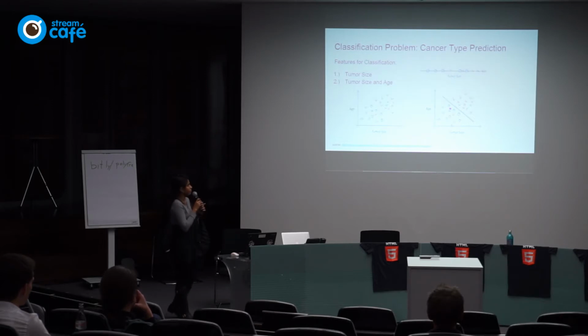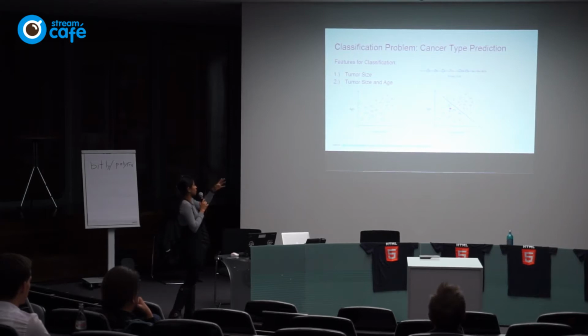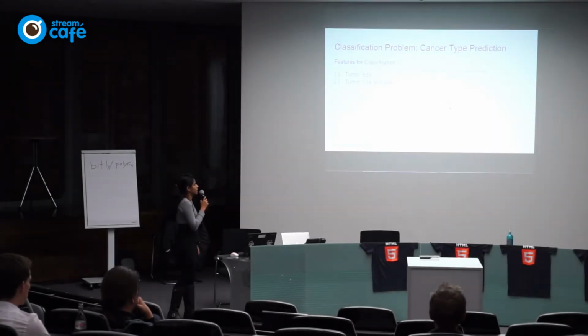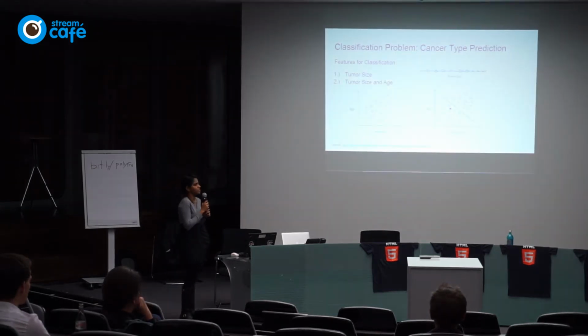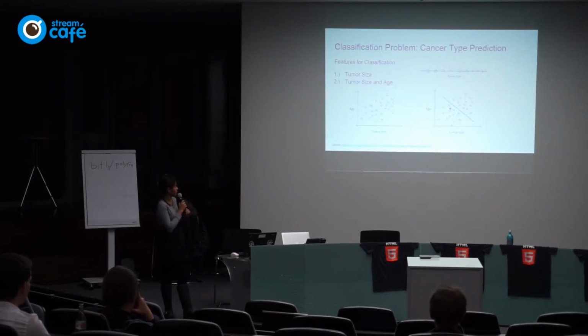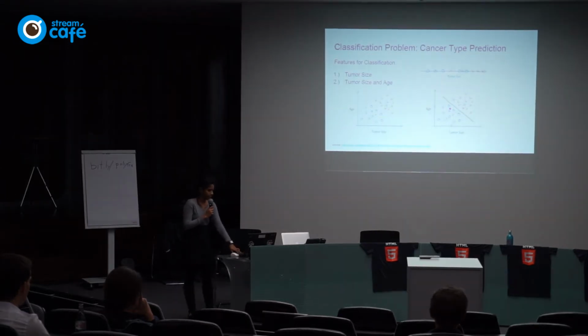So in reality, for problems, we need to consider more features. Like in the second case, we consider tumor size and age of the patient as the second feature. And we also see how the machine ultimately does a classification. This is almost like a line, so it's a linear type of classification. But in reality, the good part of machine learning is that it can handle an infinite number of features. So like tumor size and age, even if we give an infinite number of features, we have algorithms nowadays to handle that. So that's about the classification problem.